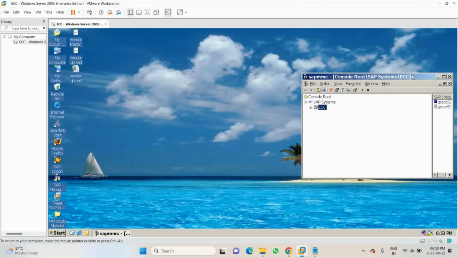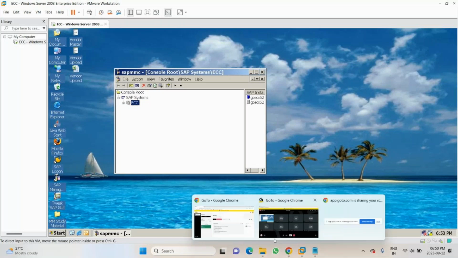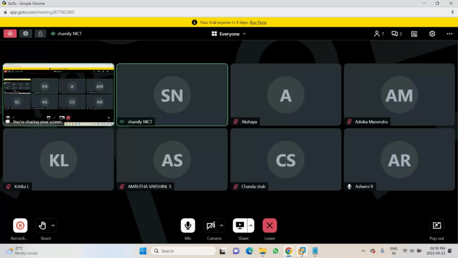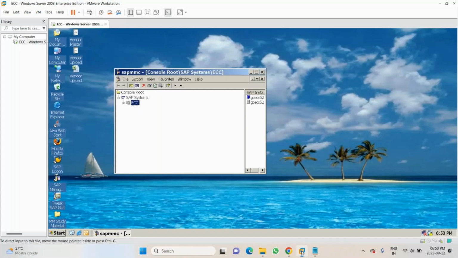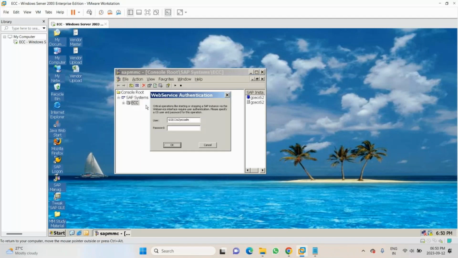Excuse me, ma'am. Ma'am, you're not audible. I didn't speak, ma'am. I was just turning on the SAP server. Okay, thank you, ma'am. Because I have to do the same step again and again, since I'm using SAP directly from the hard disk. It has not been installed on my PC.